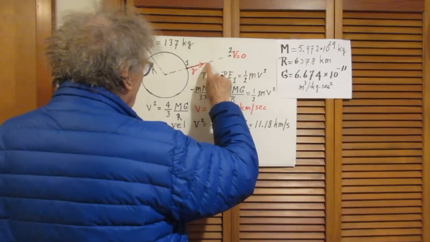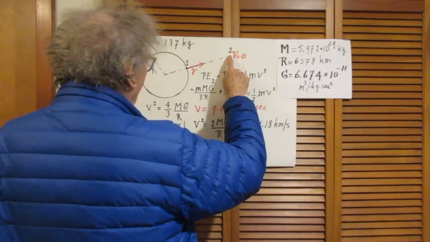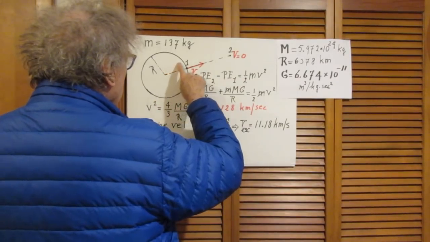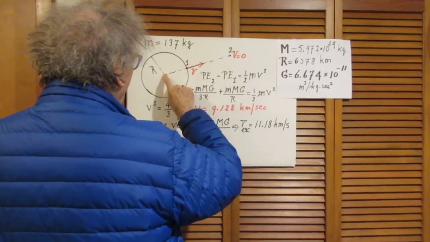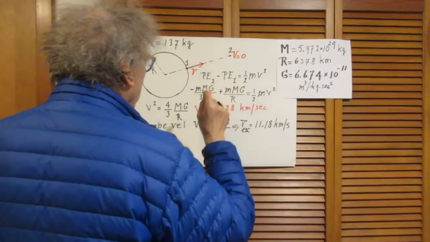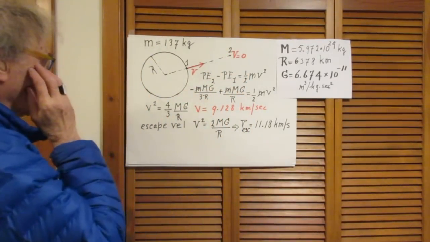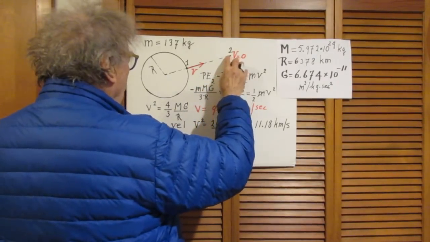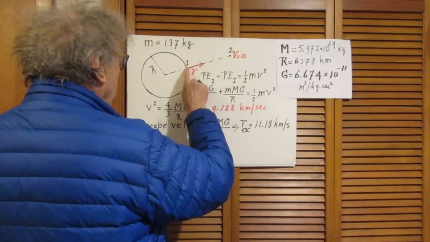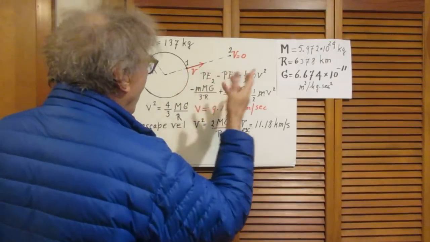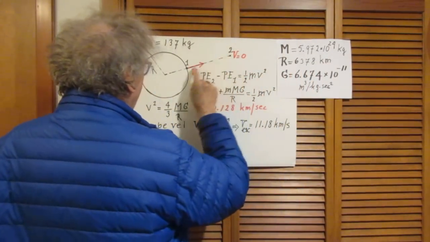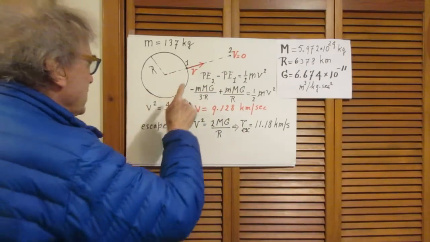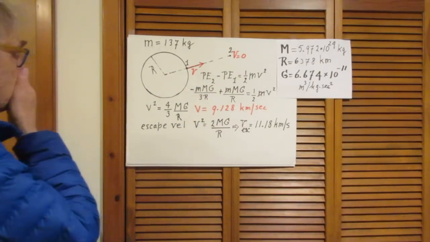It slows down, it slows down, it slows down, and it comes to a halt at that point 2, and the distance from the center of the planet to that point 2 is 3 radii. And then of course when it comes to a halt, it falls radially back to the Earth, and it's not the Earth, it's a magic planet. And then it will hit the planet with that same speed v. And the question is, what is that speed v?